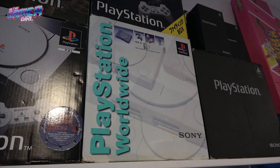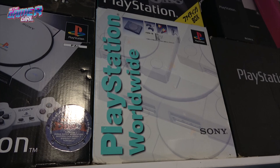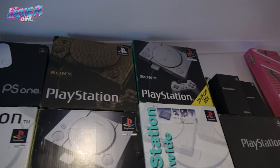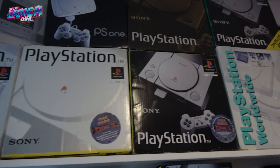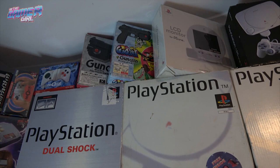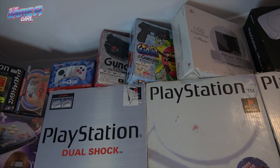This is the box for the Net Yaroze. We had an unboxed Net Yaroze and sold it to a friend at cost because we upgraded to having a boxed version — that's the black PS1 I just showed you. We've got some other PS1s here — Japanese and then the PAL versions. The Namco guns are here — that one is not the Time Crisis set, that's probably behind me. But I love Point Blank and play it all the time.